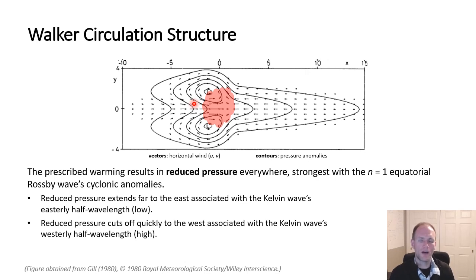The low pressure anomalies still win out, but note how these lower values of negative anomalies, so weaker pressure anomalies closer to zero, kind of nudge in from west to east along the equator here, offsetting those stronger negative anomalies to the north and to the south.